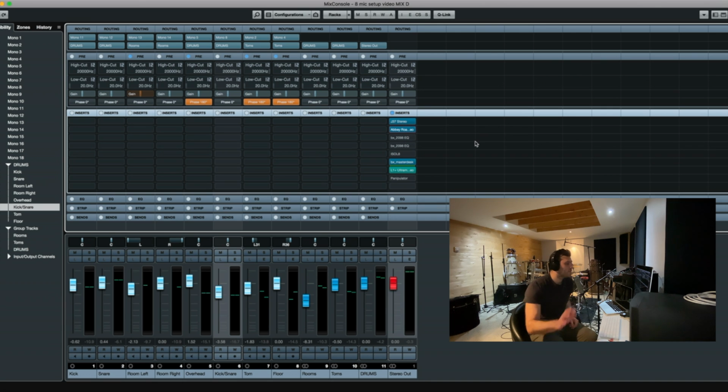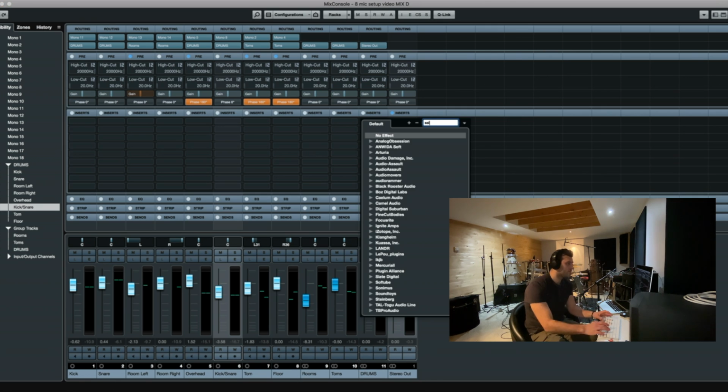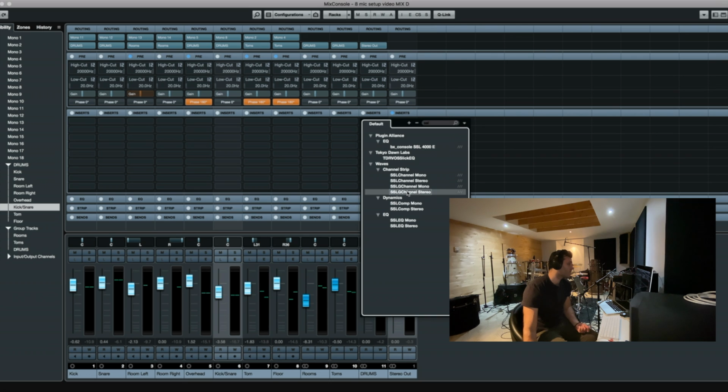And I like to move in broad strokes first. I like to do buses first and then kind of whittle down to the individual tracks. So what I'll do now, I have these room mics, this Blumlein pair, bussed to a room bus. I have the toms bussed to a tom bus, and then I have everything bussed to a drum bus. So you'll see I use the Waves SSL strip a lot because I really like a streamlined approach.